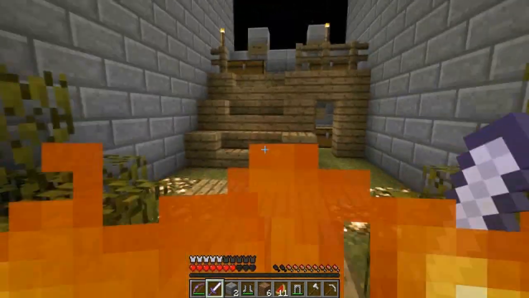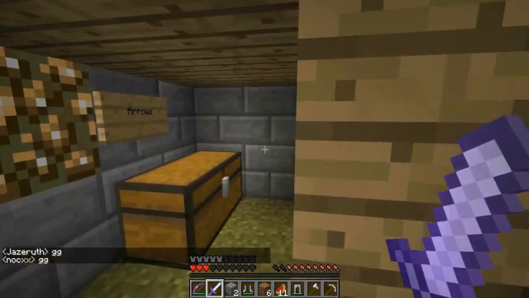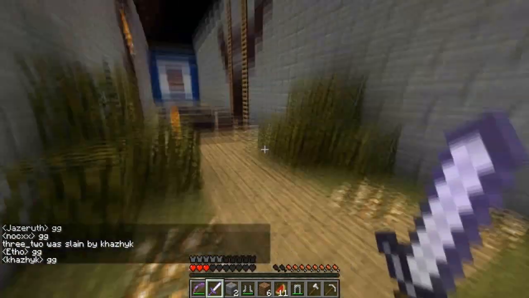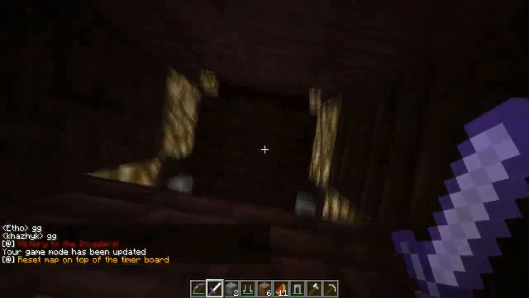Breaking the sponges. Really? No way. Yep. GG. Wow. What? Oh! That's crazy. Good job, Jess. Those Canadians with the hacks. Canadian hacks. So OP. Fast. Canada, eh?